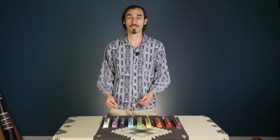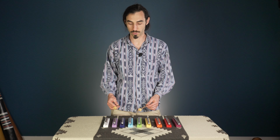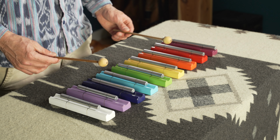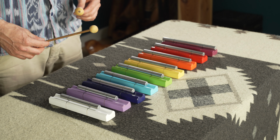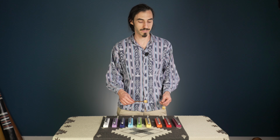The key of G major, G, B, and then since I'm only in one octave starting and ending on C, minus that A down there, I have to jump down to D. So I'm basically playing an inversion of the G major chord. Then I have A minor, which on this one we have the low A, C, E, A, high C. So there's actually 5 notes in the A minor chord on this set.